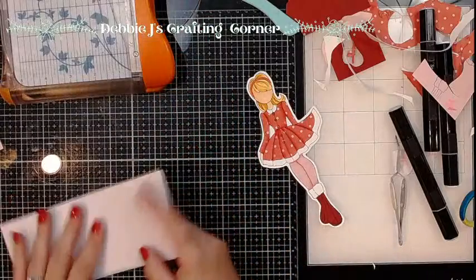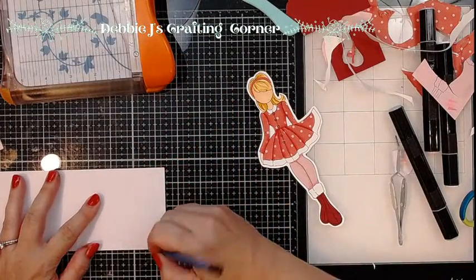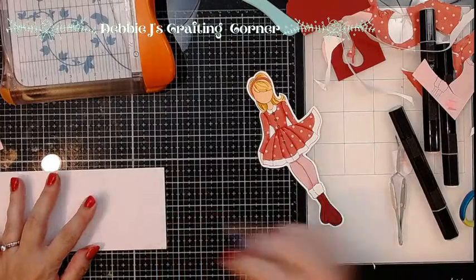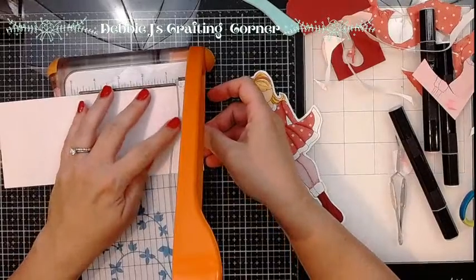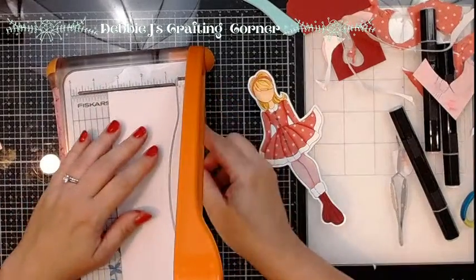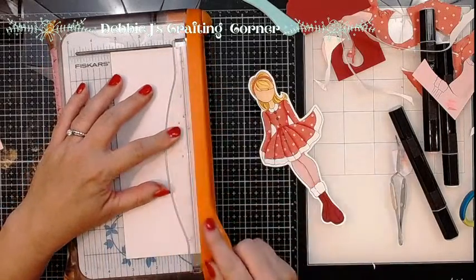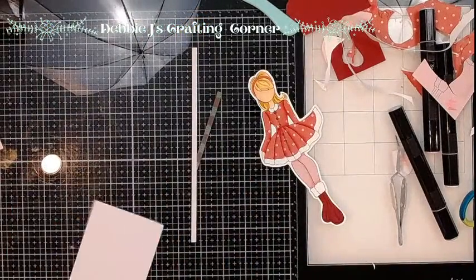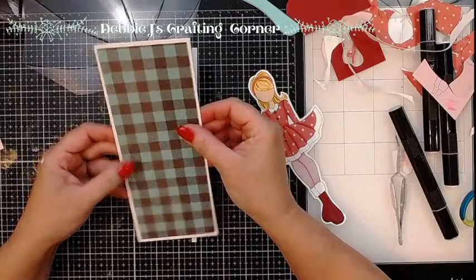I apologize, guys. My brain is just not wanting to do math right now. So here's the 1/4 inch mark on that end. Let me go ahead and cut 1/4 inch off of that long end, and then I can cut 1/4 inch off of this. So it's going to be 3 1/4. And just to test to make sure it looks right. And that looks good.